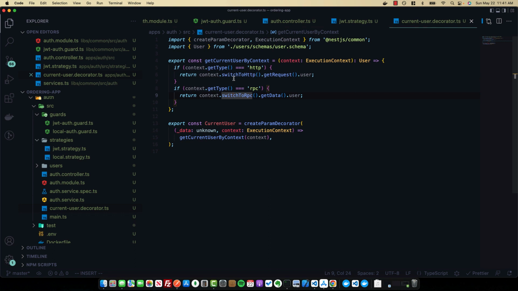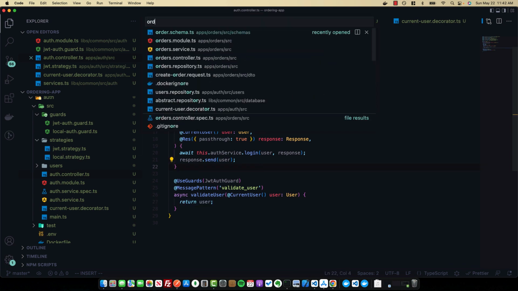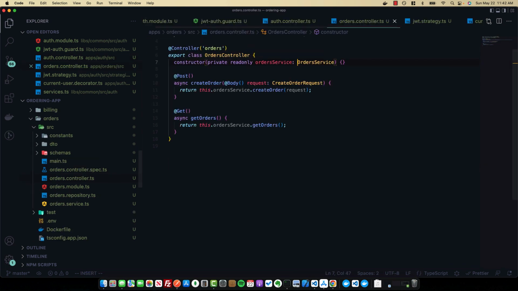Because by default, Passport will attach the user to the data object in RPC, just like it does for HTTP on the request object. Now in our auth controller, we are able to extract the user, no matter if we're using HTTP or RPC, and then return it. So let's try this out by opening up our orders controller.